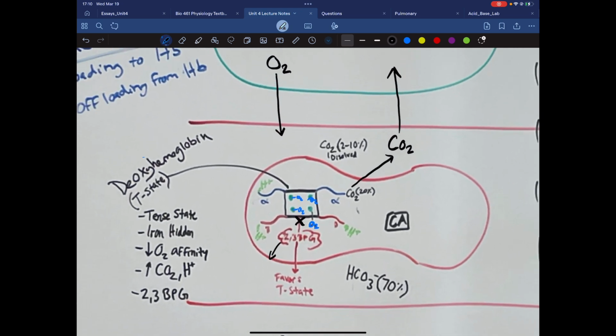So I'll jump over to the CO2. We talked about the CO2 right here, the 20% is going to hop off and diffuse through. And then this last part, which is important, is we said we had this 70% hidden in bicarbonate. We have a transporter that's going to let bicarbonate enter. And bicarbonate's negative, and if a bunch of bicarbonate comes in, it's going to make the red blood cell negative. We don't want that, so it's going to be exchanged for chloride to equalize that, to keep it from becoming too negative.